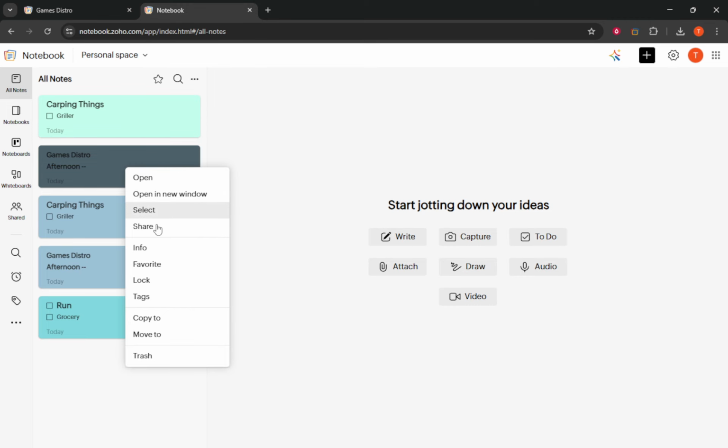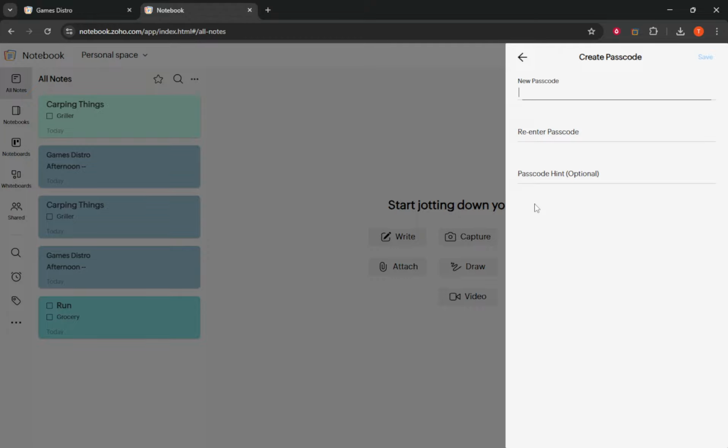To protect an individual note card, open the note you want to secure. Tap the menu icon, typically the 3 dots, and choose Lock Note. The content of that note will become hidden and appear blurred until you authenticate. Unlocking is simple. Tap any locked notebook or note, then authenticate with Touch ID, Face ID, or your passcode.